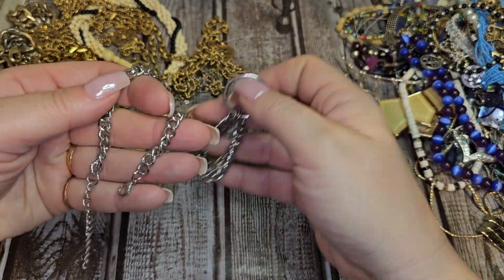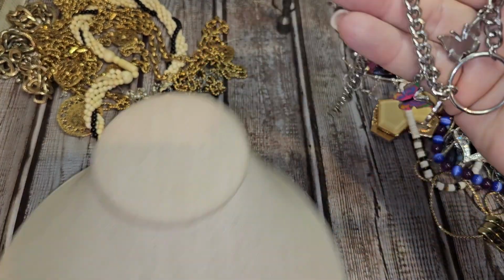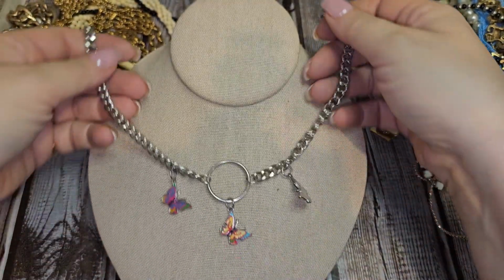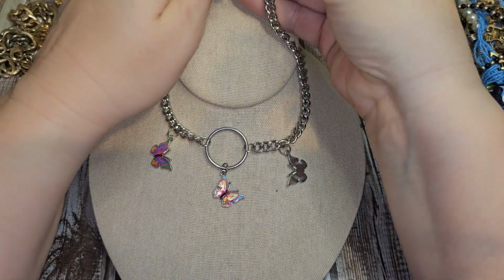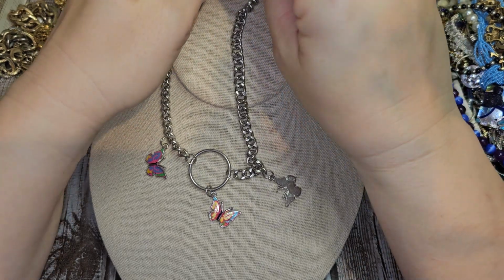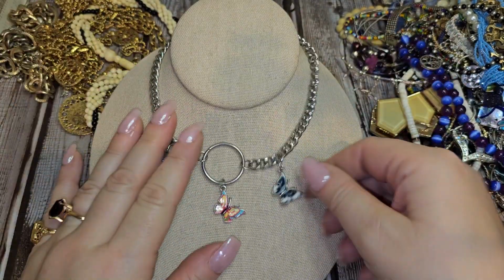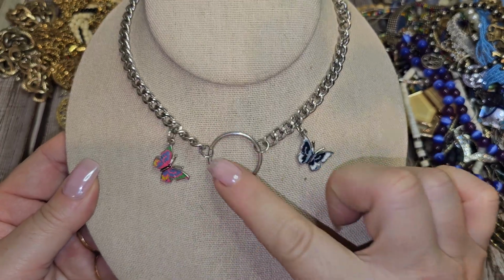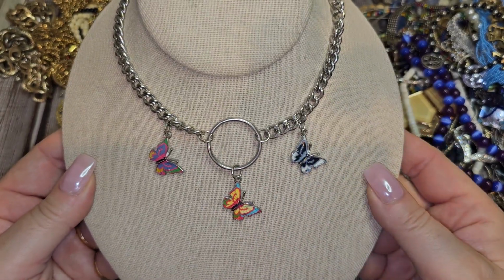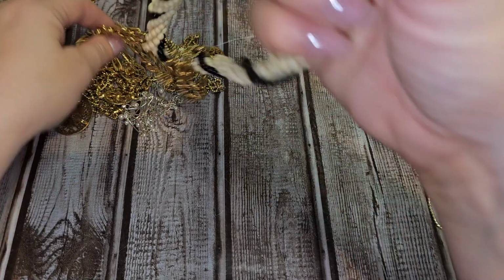What is this? Ooh, look at the butterflies. This one is a silver tone necklace. Very interesting, a little bit of a brutalist kind of way. But it has butterflies. Okay, so it has different butterflies. I think it's also very girly. Very cute necklace. Yeah, silver tone. I don't think it has any makers.